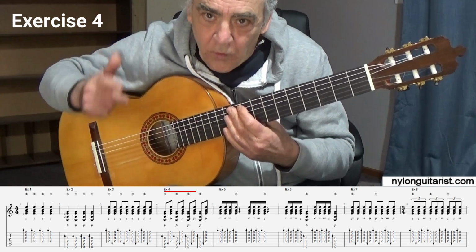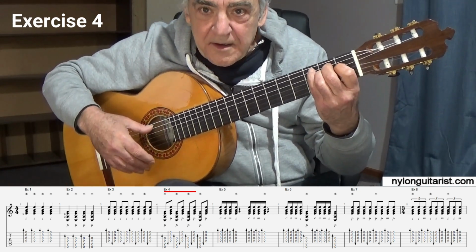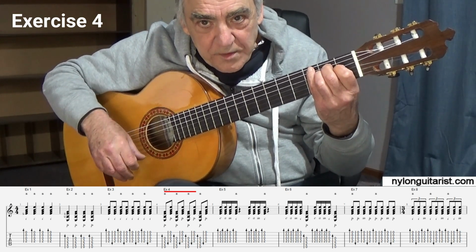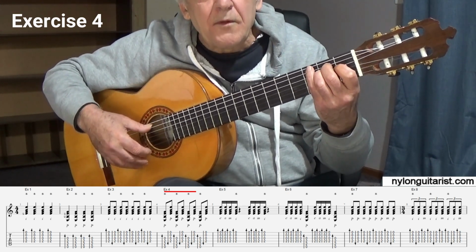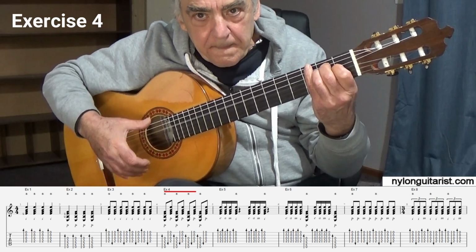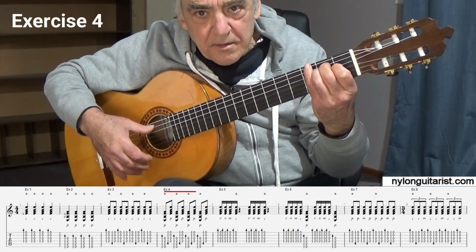Now, exercise 4 is thumb down with the Golpe, like this. But with the thumb up. Thumb down, thumb up.